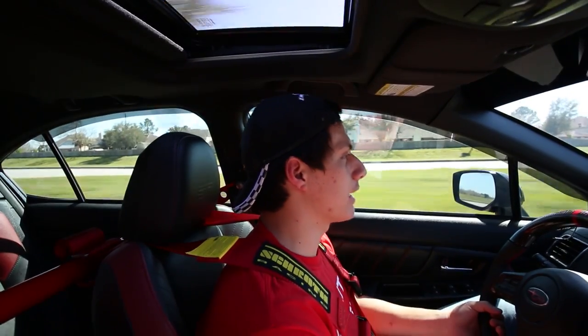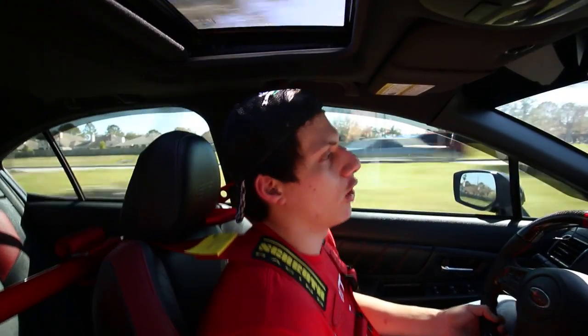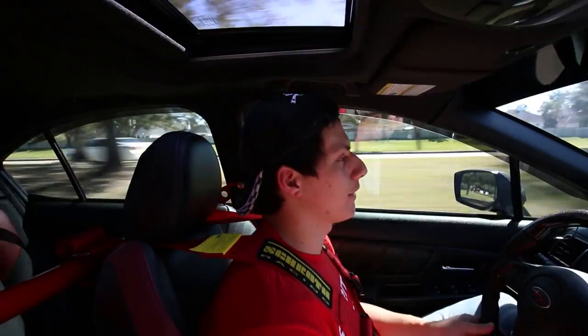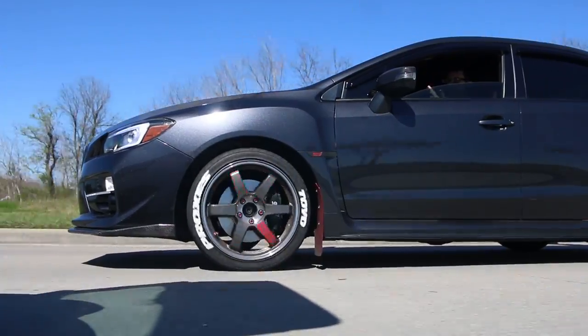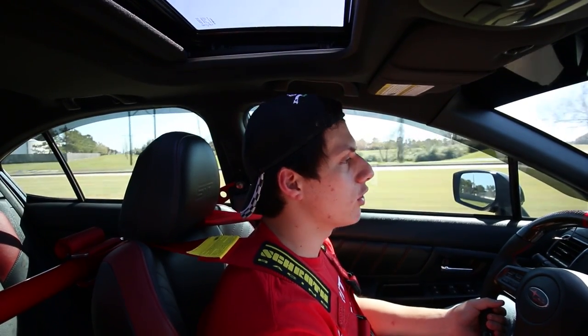The car overall feels pretty strong — and I mean that not in terms of horsepower, but it feels like it was all built right. The tuners at all-wheel drive tuning spent 13 hours tuning this car, and I think the work has paid off. The owner daily drives this car like it's no problem — a 650 wheel horsepower STI he takes to work with no issues. Now, normally the competitor is the Evo, and both have always had a rally aspect. But there's no more rally aspect — it's got coilovers all around, low profile tires, mainly meant for the street now. No more Baja.